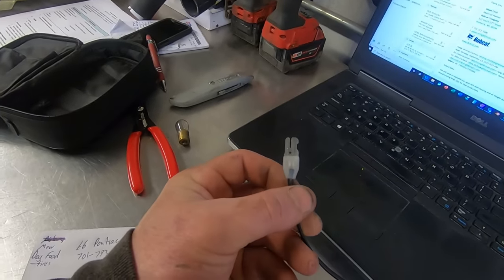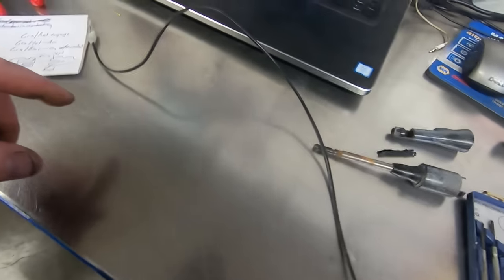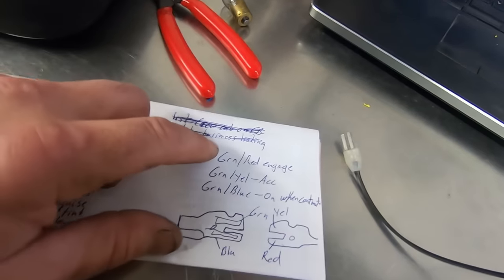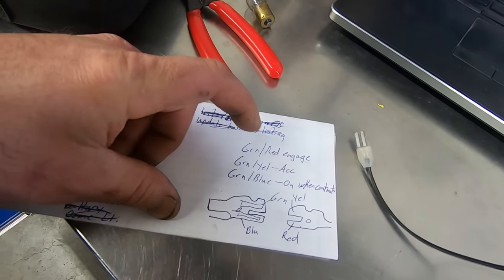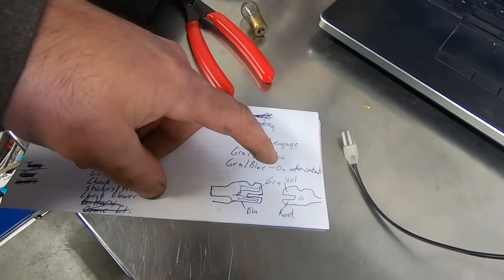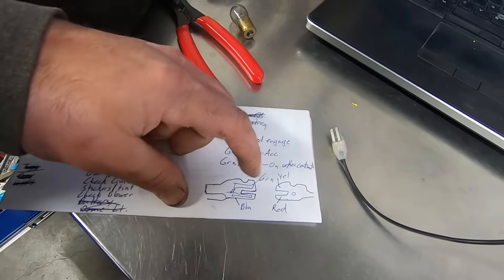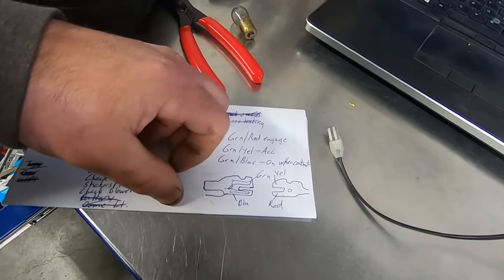You know, you don't have any wire collars down here. So we got wire collars up here, and I traced continuity back and forth. So I determined that green is basically your power for everything. So if you green to red, that engages your cruise. Green to yellow, that's for your accelerate. And green to blue is your inhibit or on. So if that doesn't have continuity, nothing's gonna work. And if you flip that off, that kills everything.